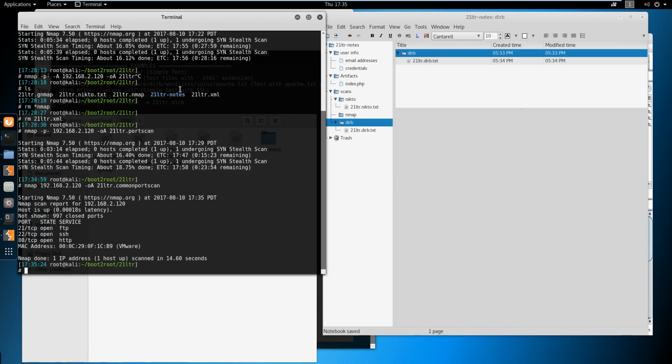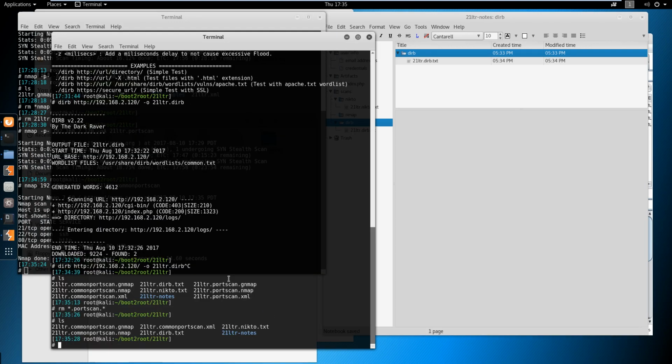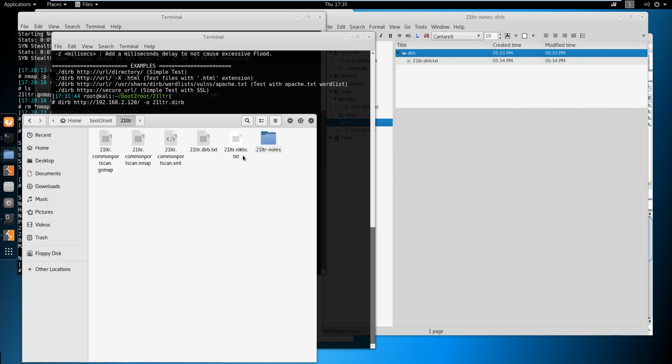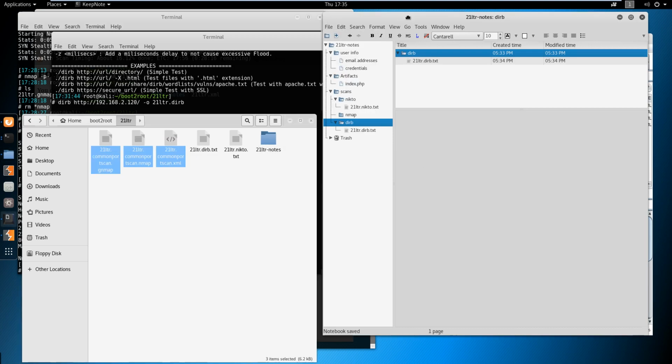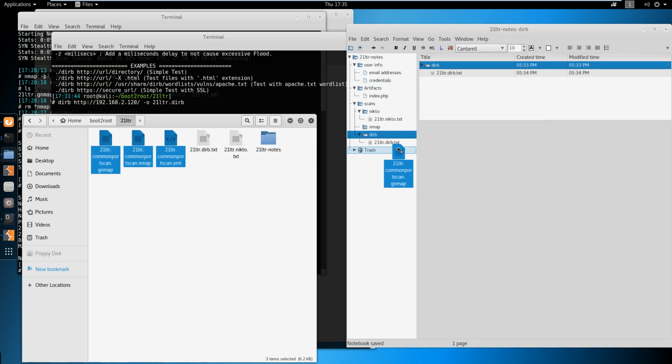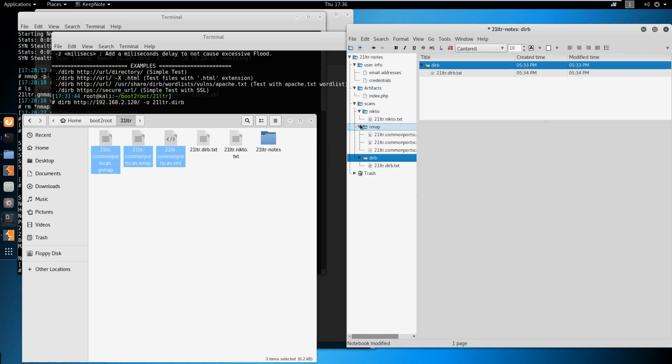First things first, I want to make it so that these are easily readable inside KeepNote, but at the same time it really doesn't bother me too much. I'm probably just going to end up catting these anyways.